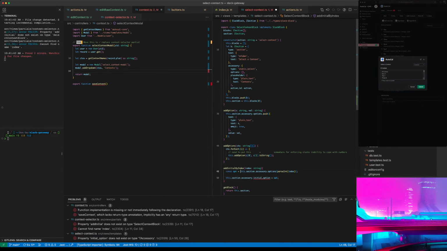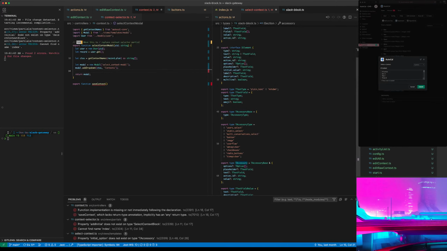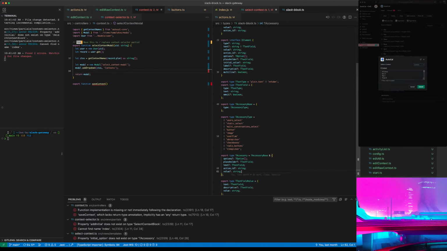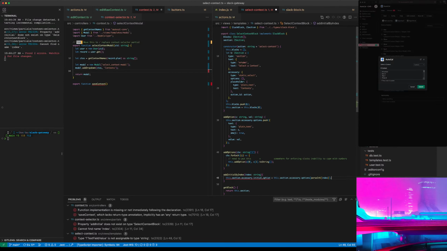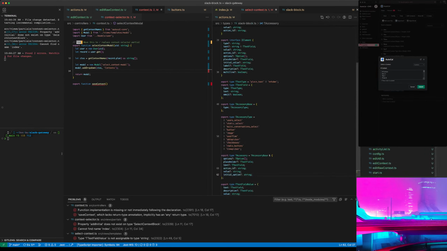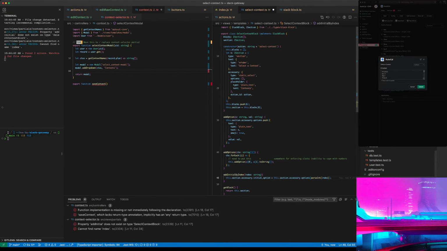Well, I guess now we can shorten this to this, and now we got to go change our accessory. Oh no, it's going to be text field or option. Okay.